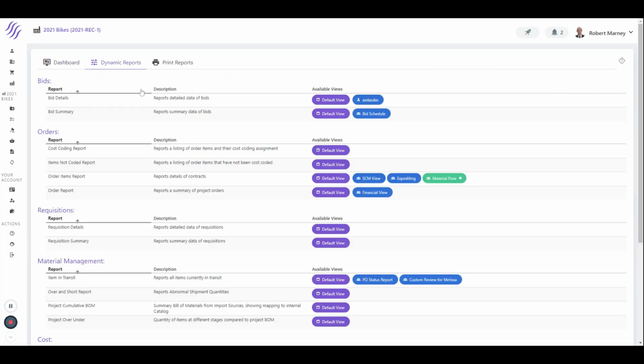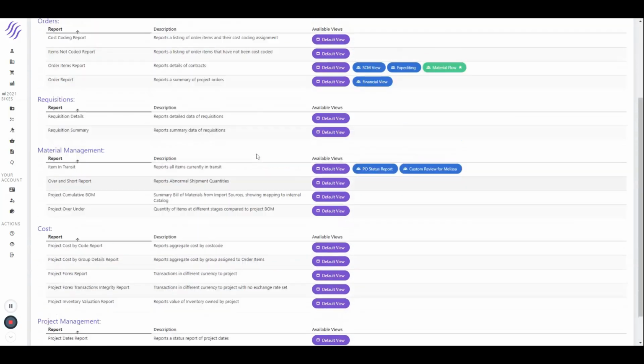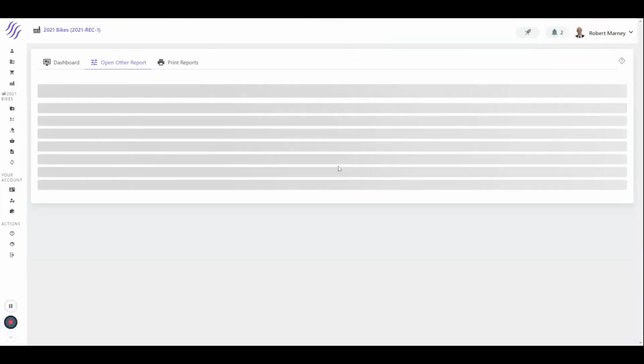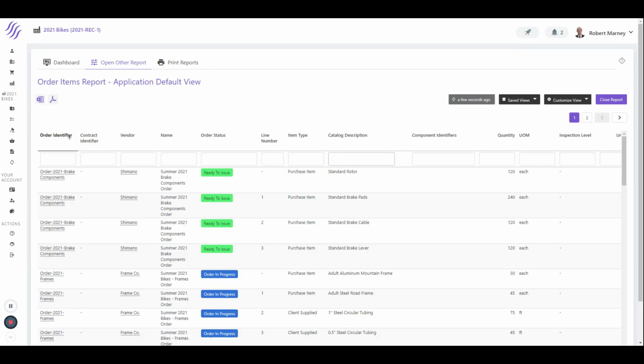Getting appreciation for what we're planning to spend and what we've committed and invoiced to date on the project. And then diving over into our dynamic reporting engine. This is probably my favorite part of the application. So far, we've seen a lot of great interfaces for storing data, organizing it, keeping everyone's data structured. But then, of course, how do we get the data out? How do we visualize? How do we bring it all together? So within the application, there's a lot of predefined starting points for reports, and then you have the ability to easily customize to meet your exact specifications.